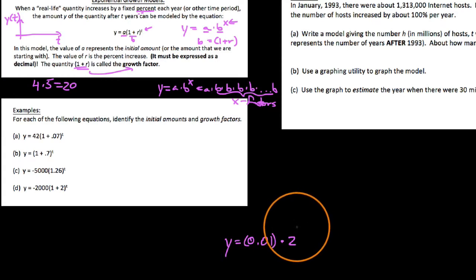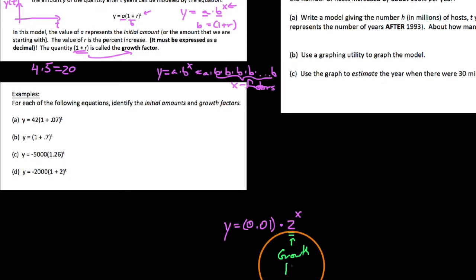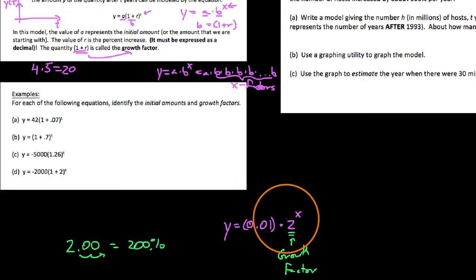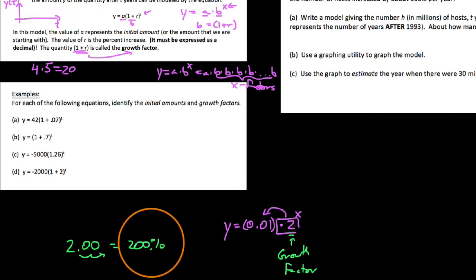So more generally speaking, as the days flow, this is what we're looking at here. And in this case, my growth factor would be this base value here. I call this the growth factor because what's happening to my penny every day? It's doubling. One thing I want to say here is this. When you look at your growth factor as a decimal, we could reinterpret it as a percentage by moving our decimal twice to the right and say that this is 200%. What you're really saying is we are taking 200% of the amount that I'm starting with every day. 200% is twice as much, which makes reasonable sense here.